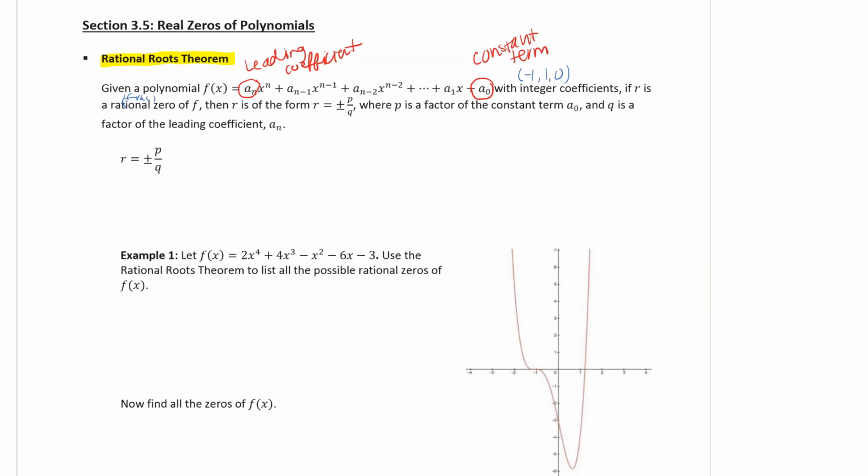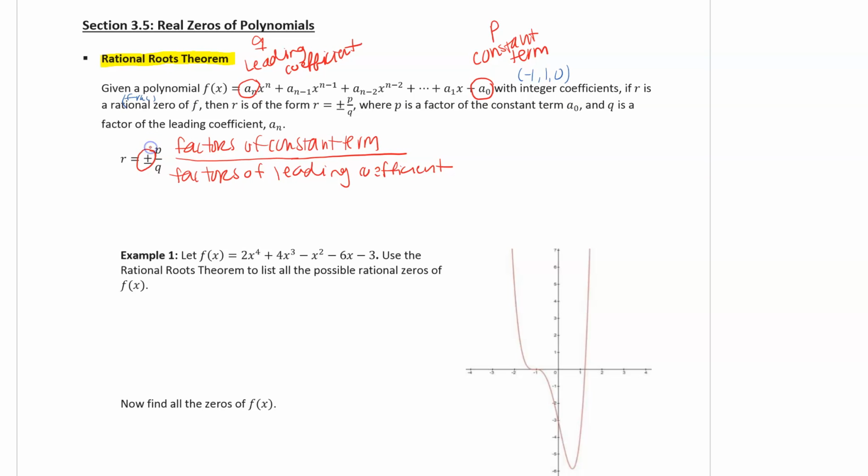And so what the rational roots theorem says is if we take our constant, we're going to call it p, and we take our lead coefficient, we're going to call it q, and we look at the factors of p, or of our constant term, over the factors of the leading coefficient, this is going to give us the possibilities of what the zeros would be. And we always look at the positive or negative of it, because we're not going to try and figure out was it positive or was it negative. We're just going to look at all the factors and start analyzing what the possibilities could be.